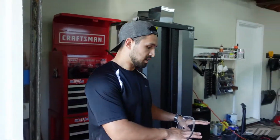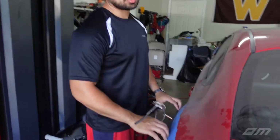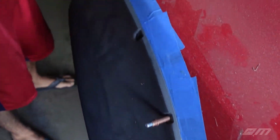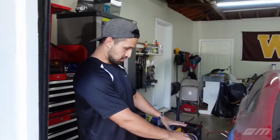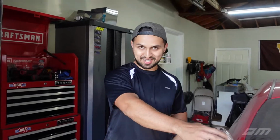The body, this peeled off really good. Super awesome. But we didn't apply blobs of it like we did on the spoiler. So to be honest, we don't really know what to expect. It just worked for us over here, so hopefully it'll work exactly the same on the spoiler.